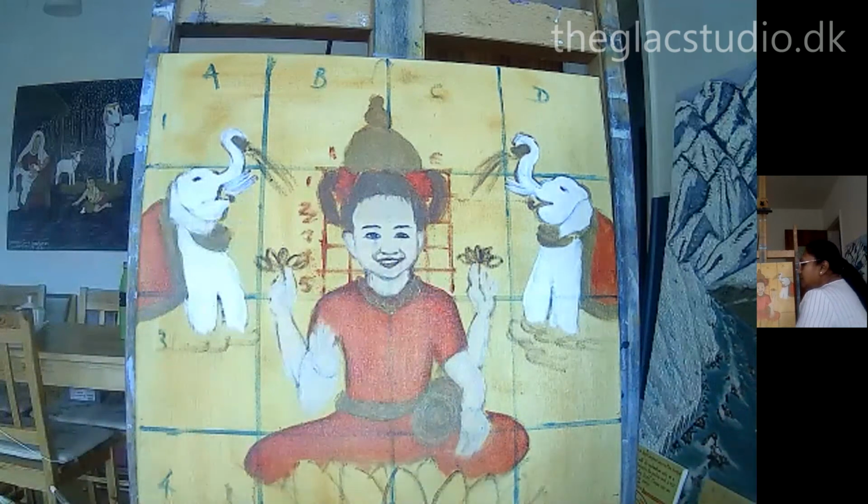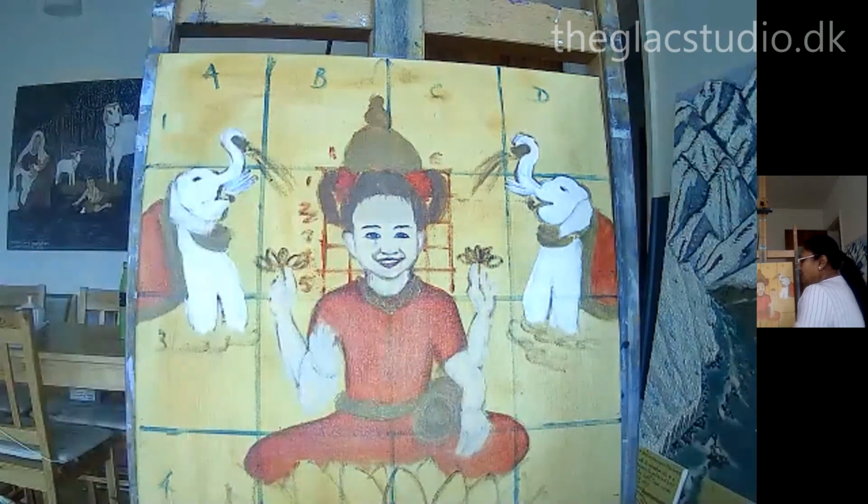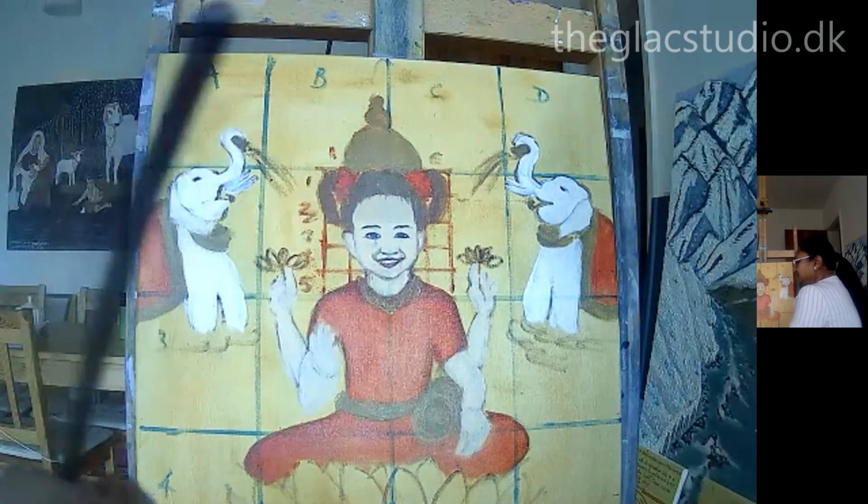So I'm adding crimson. I've taken crimson and I'm going to add a bit of titanium white to get a pink, and then see how things go with that. I think we have this white, like we can use it.